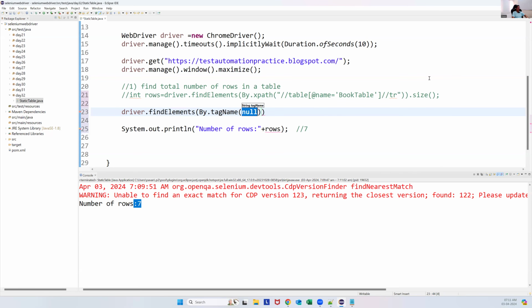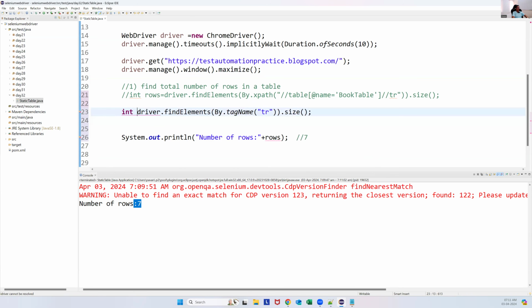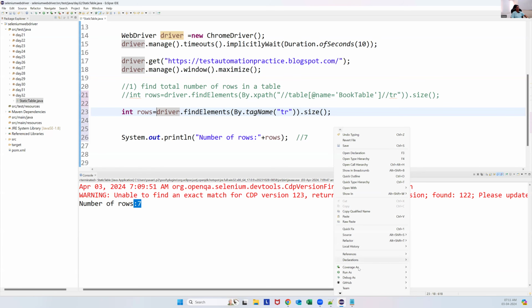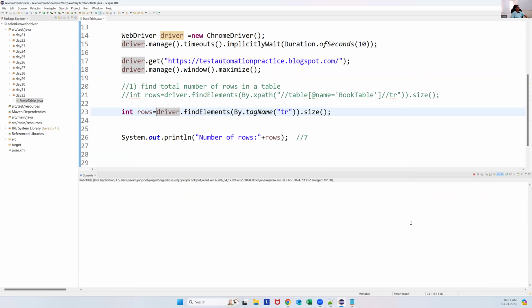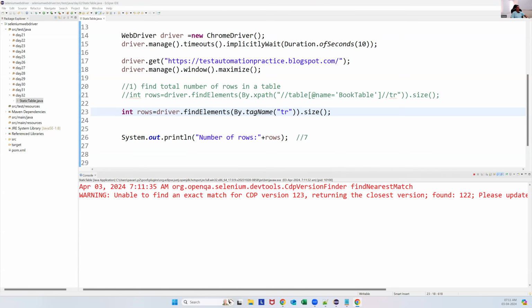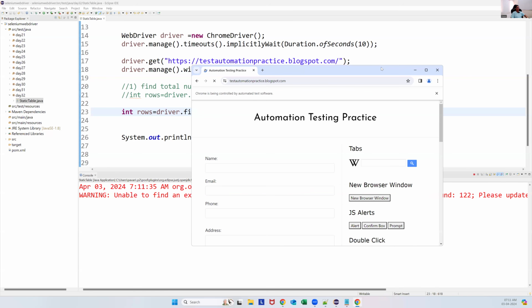TR, right? So I can specify that here. And this will also return all the rows, and then I can find the size. So this is also correct. Int rows. Okay, but when I execute this, earlier we got 7, right? So now we'll see how many we'll get.